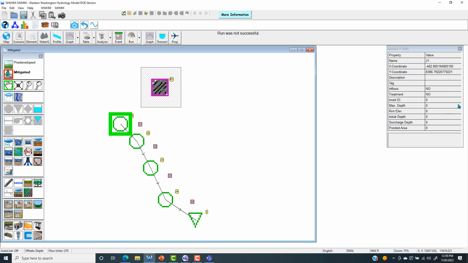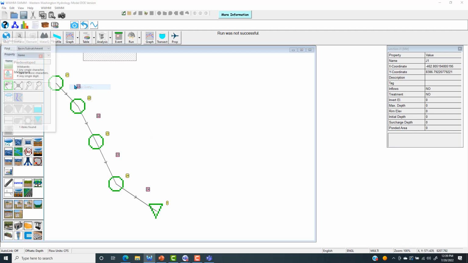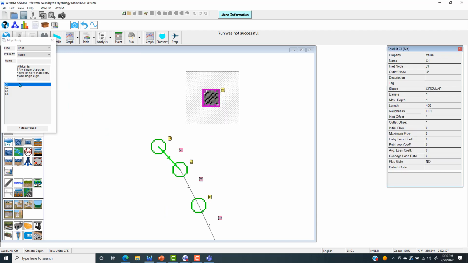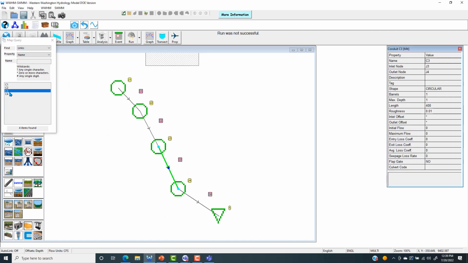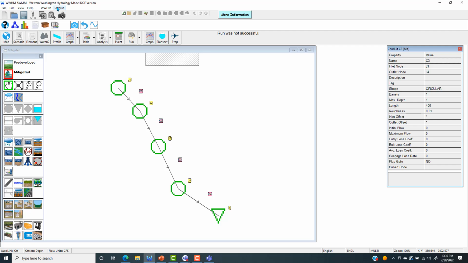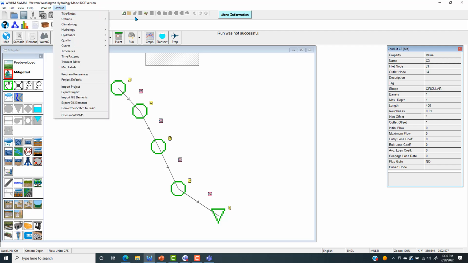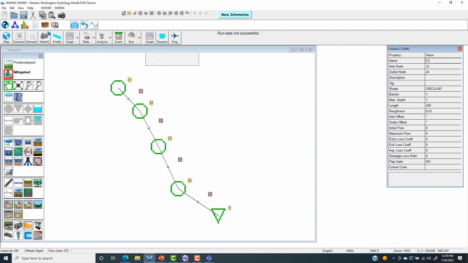And so you can modify all those different things that you're able to do in EPA SWMM, the invert elevation, max depth. We're able to keep track of all those different elements here through the links. We can view C1, C2, C3. You can also go here. One of these other ones, we're able to also view, element here.